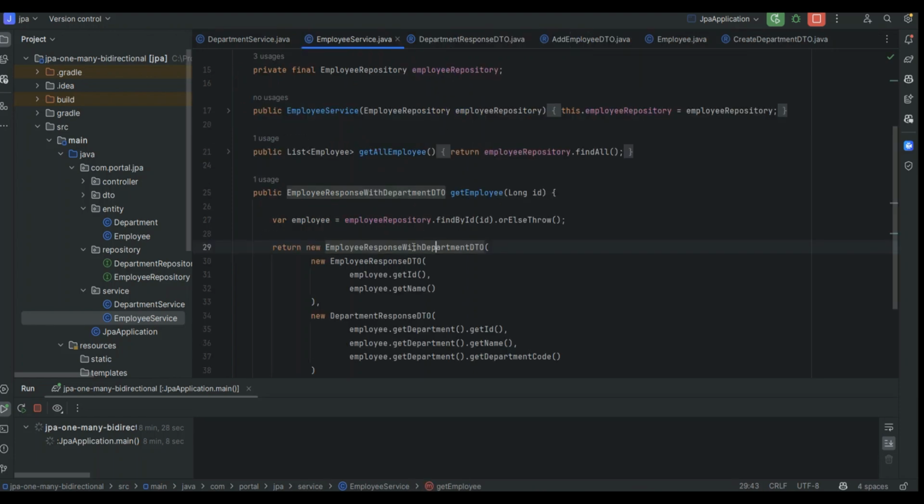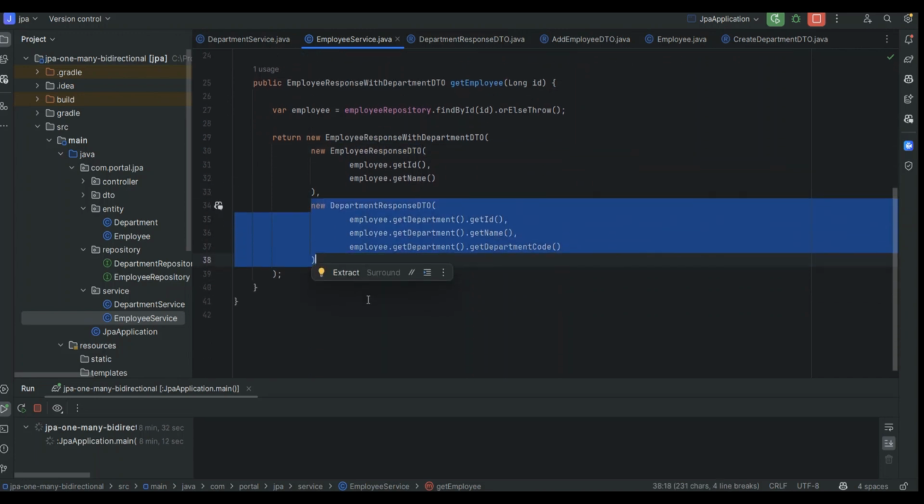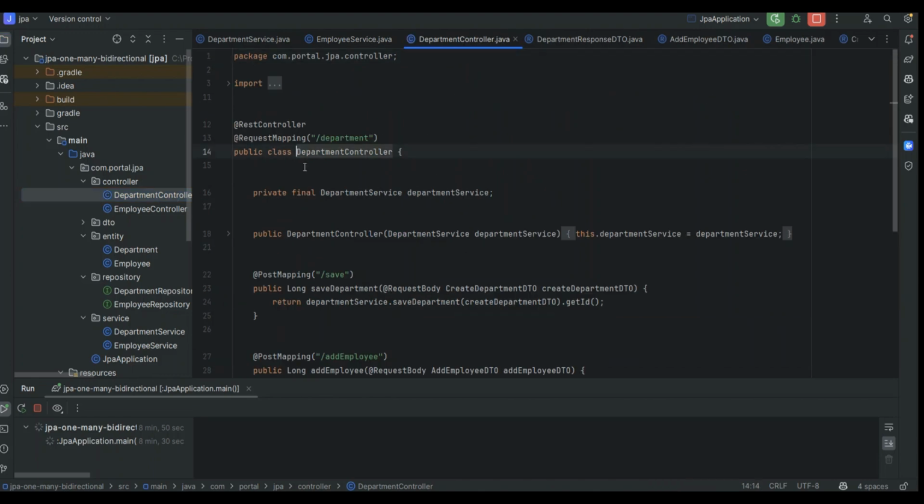Here we set the employee and then the department. So this is for the search. This is just to show you that even if we search from the department side or the employee side, how we can see the result. And these are the DTOs. This is the controller, the department controller.